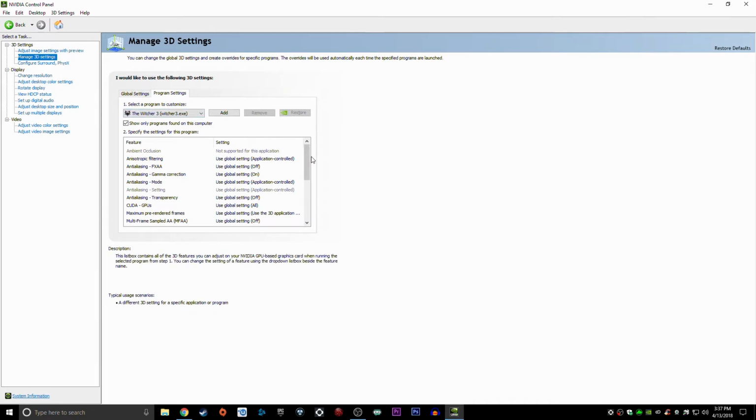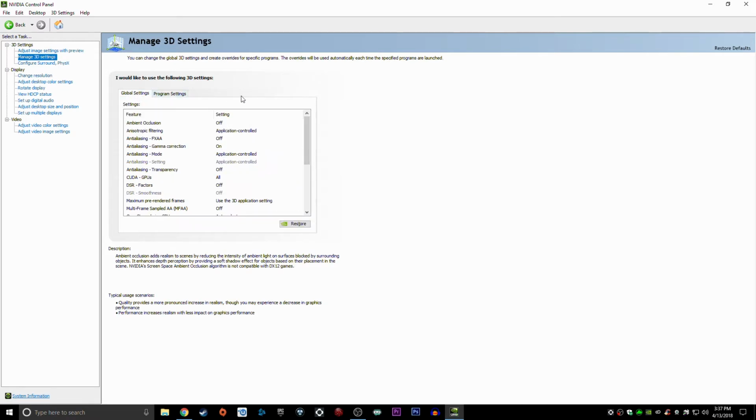So as you can see, the last thing I tested was The Witcher 3, but I'm just going to be using global settings because although I was very specific with The Witcher 3, it turns out these changes actually have affected a lot of my games other than that.